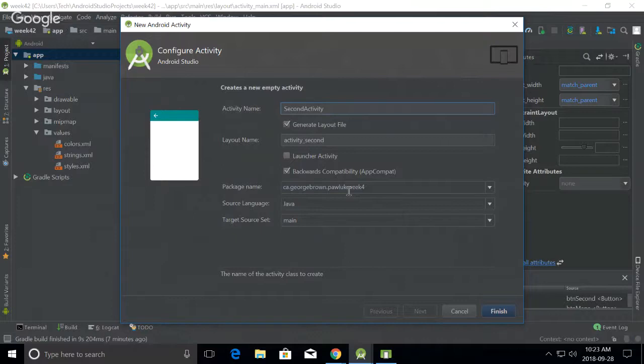And that's how we do it, right? We are putting this checkbox here, the backward compatibility, to make sure that we can run this code on older devices with older operating system, and everything else stays as a default, right? The package name, language, and target source.